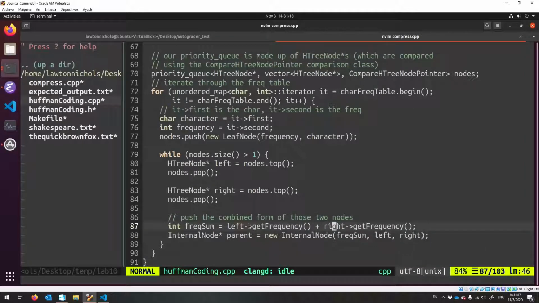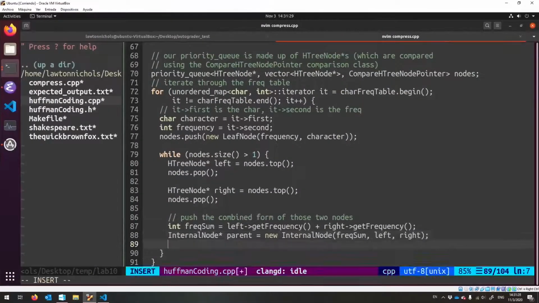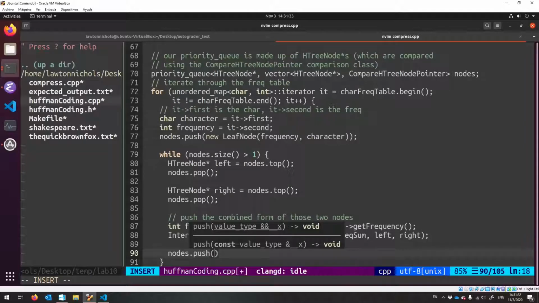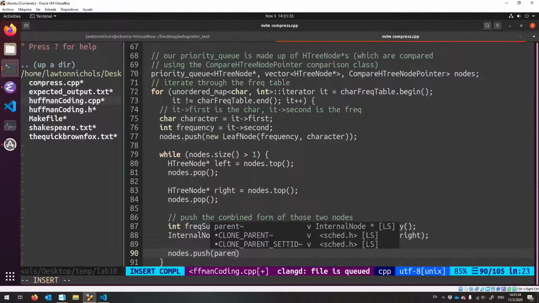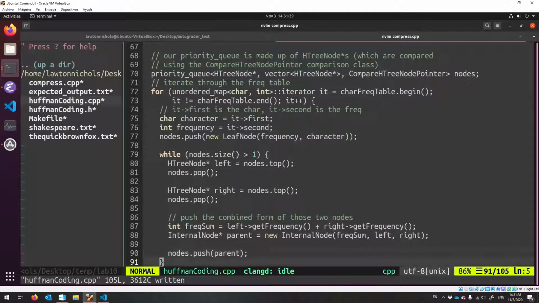Frequency sum, left and right. Very nice. We now have an InternalNode star, and we're going to push that. nodes.push(parent). Oops.